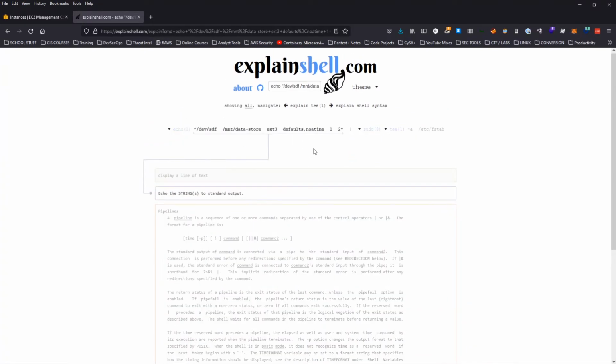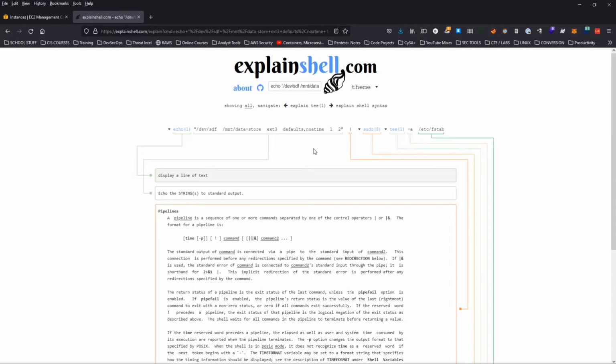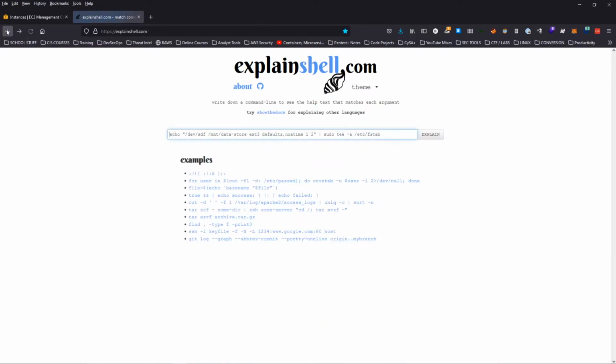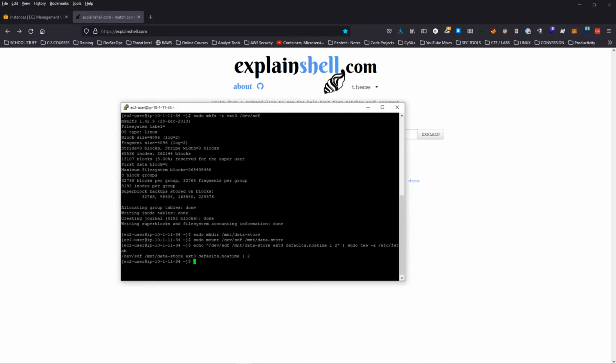So this is a good example of a way of adding something that you want to be a recurring thing, such as mounting this volume at startup, into an existing configuration file. Okay, so that's essentially what we're doing here. So now we're almost there.